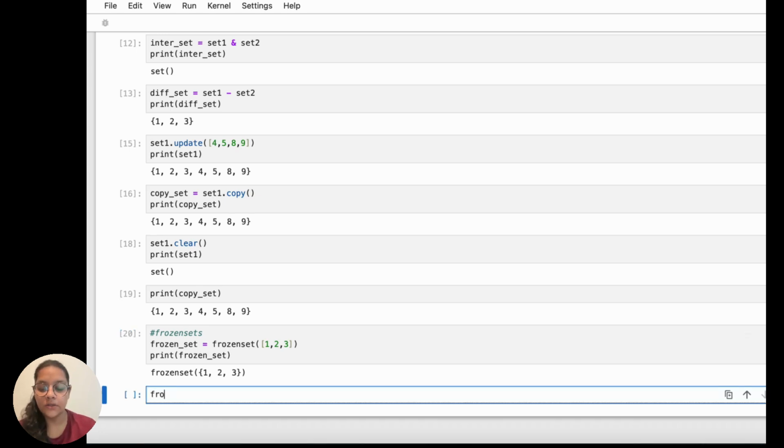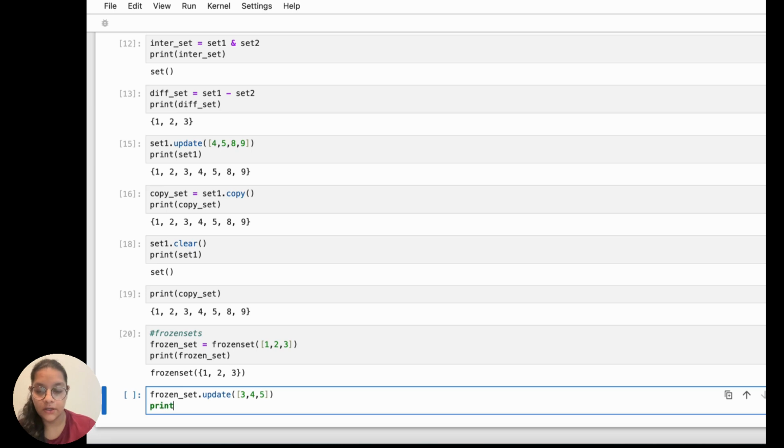If you want, you can even see the errors. Let's try to update the value, with 3, 4 and 5. Let's see what it will give.